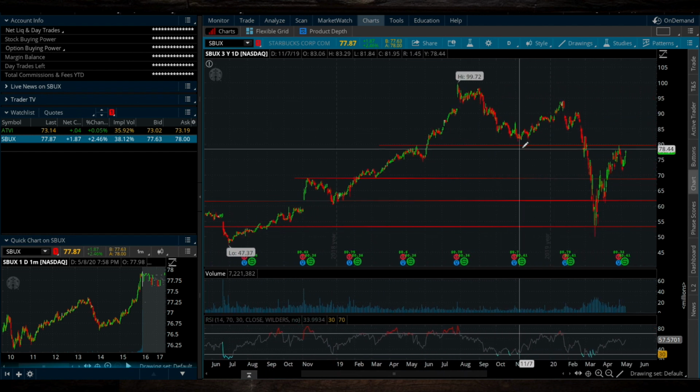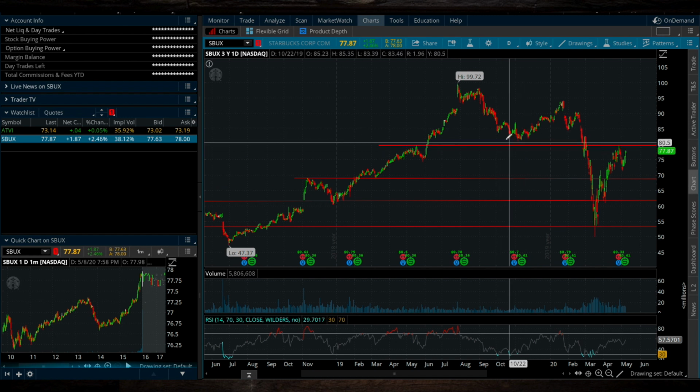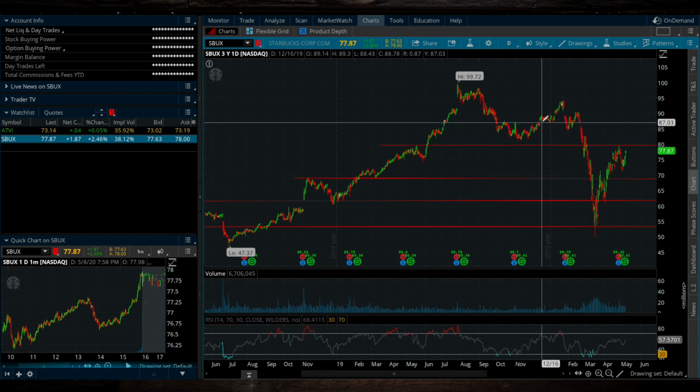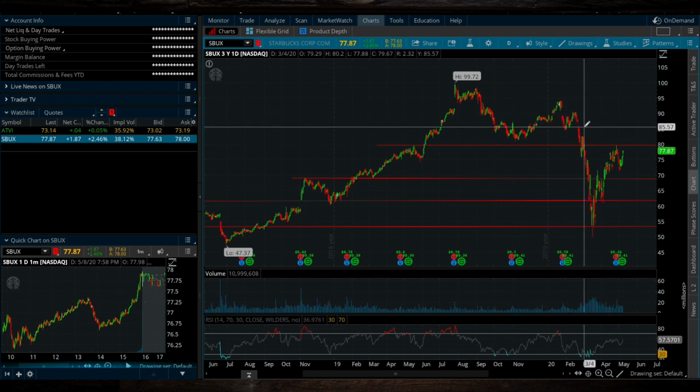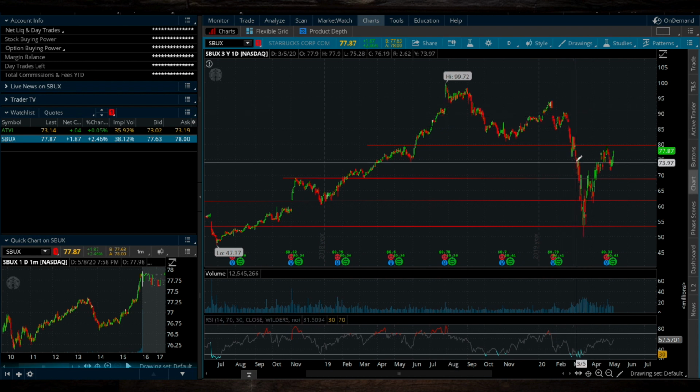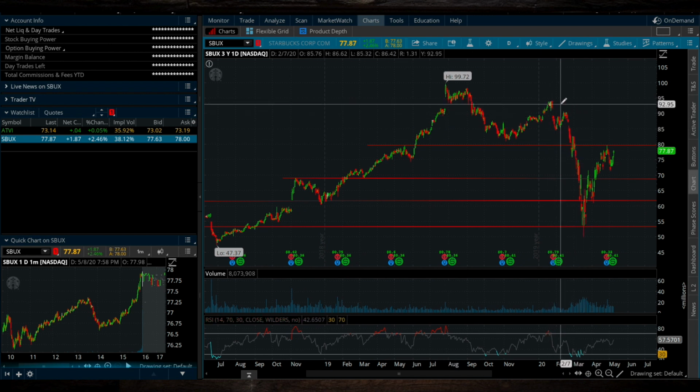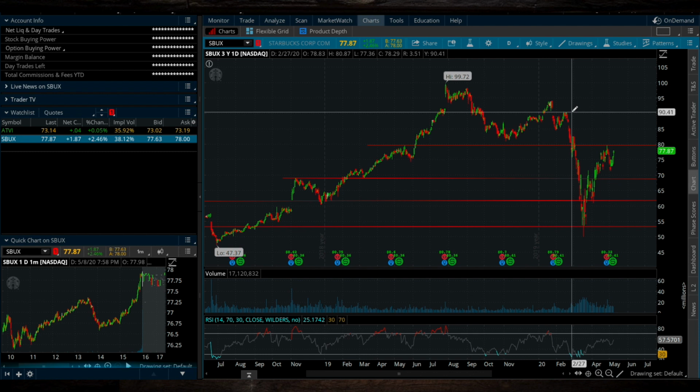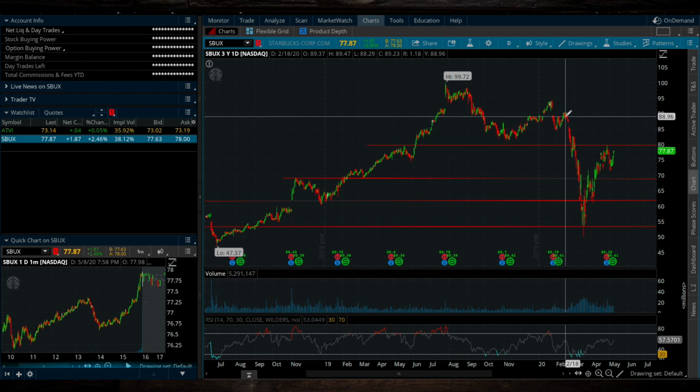So we have this area of support right here. It doesn't quite touch, but it comes down near and then comes above. But then we have this economic downturn that we recently had due to COVID-19 and all that. We had to close Starbucks stores across the globe. There's all sorts of pressure on the restaurant. So we see here, when the crisis starts, it sort of comes down.